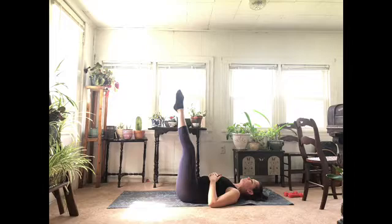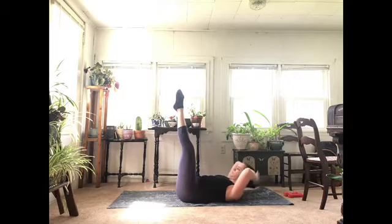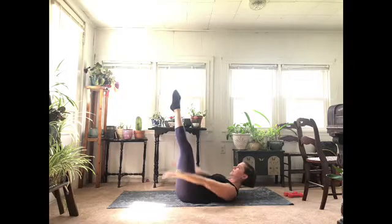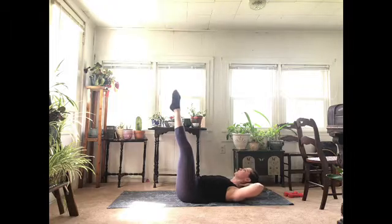All right. Lengthen through the neck this whole time as you press that lower back into the mat, knit the ribs together, lift the shoulders off the floor. You can lace your fingers behind your head. If you want more work, you can take it down to your side. You can take it up and over your head. I'm going to lace. Lengthen through the head and let the head rest in the hands so we're not pulling here.